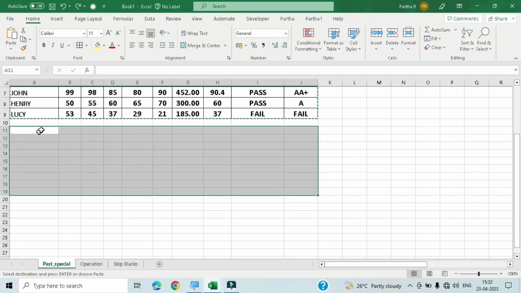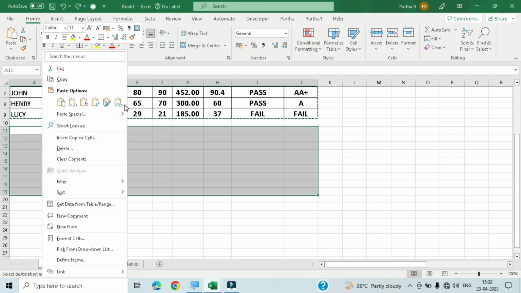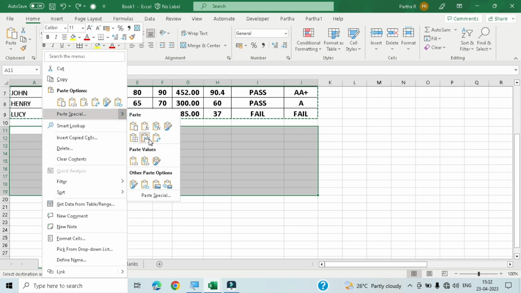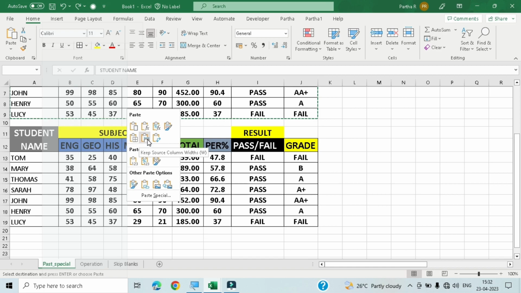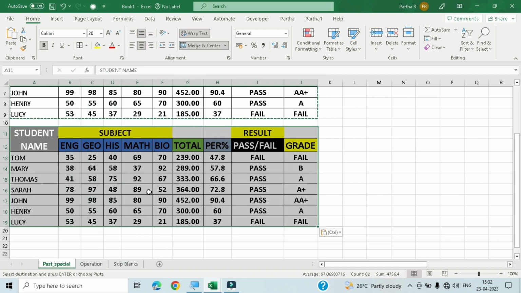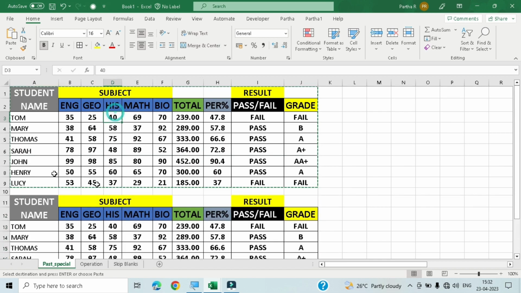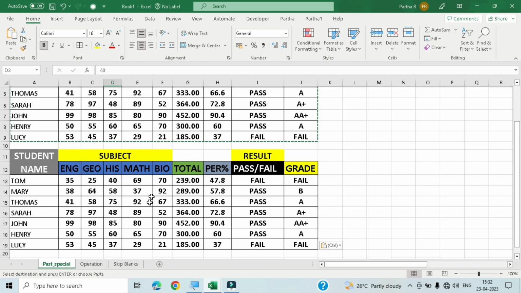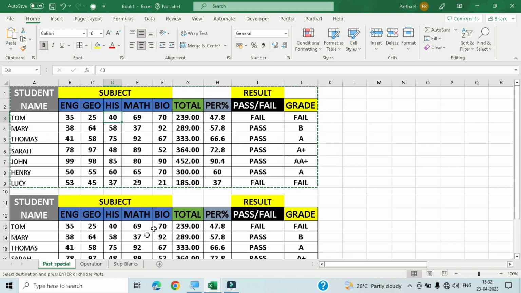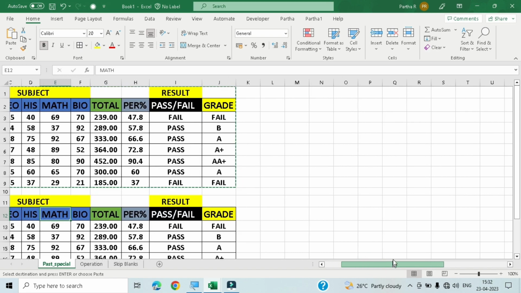Now we'll move to option number 6, that is keep source column width. In that pasting, if you click on this, you can find the same thing as your data, all the formatting you will get. Not only that, you will find the column width kept. You can understand better if I paste here.